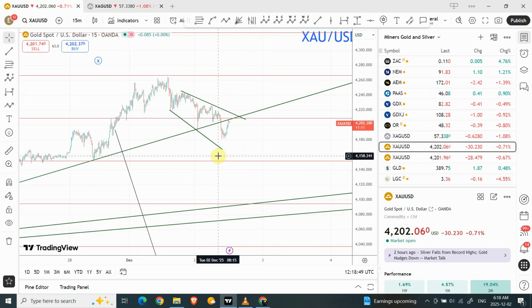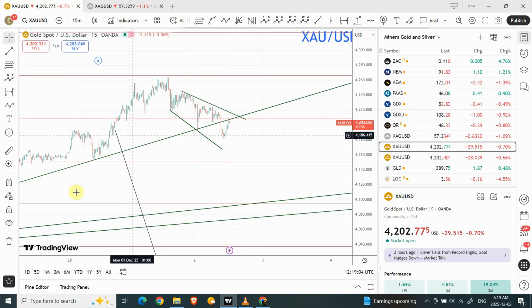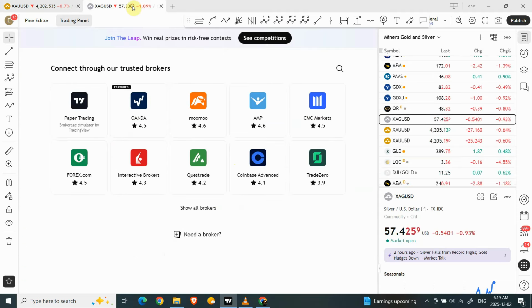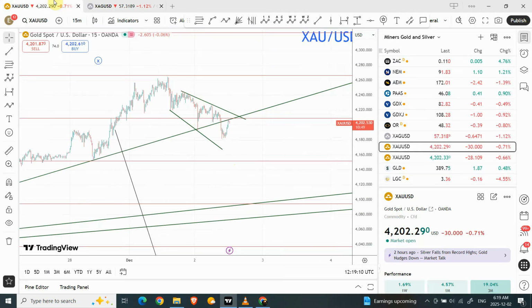If you want to see what exactly you have missed on the previous analysis, on the large time frame analysis, I must have missed one thing or two, so you can go back to my previous video that I posted a couple of days ago and look through it. We were expecting the prices to make a U-turn. As far as silver is concerned, it did manage to go beyond a bit what we were expecting to be a top, but silver has returned.